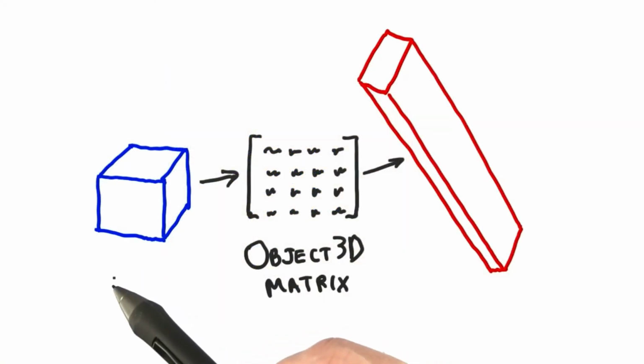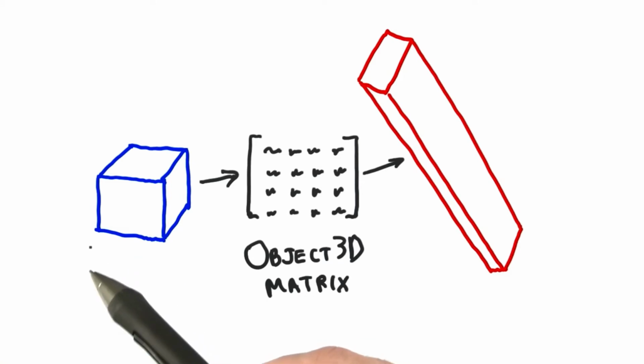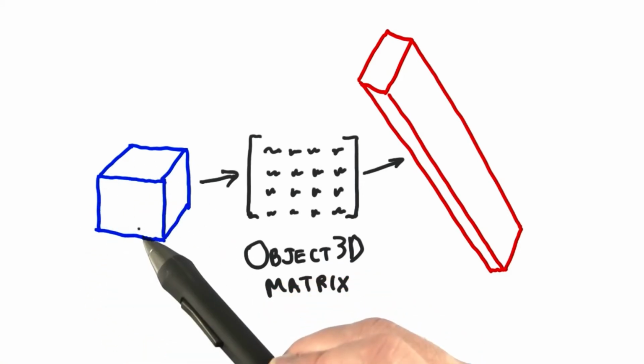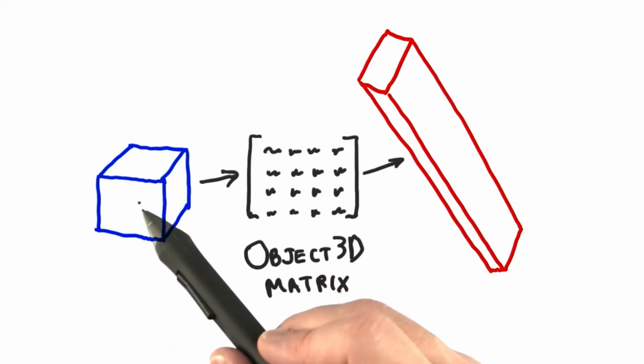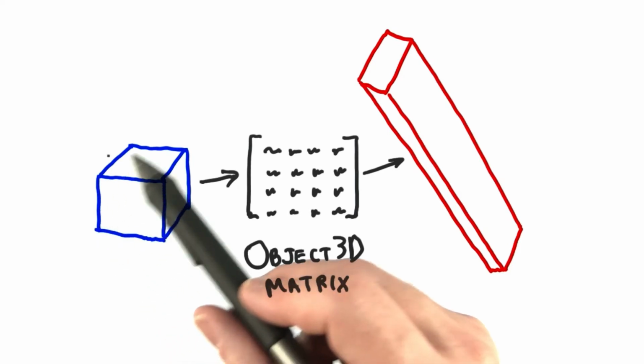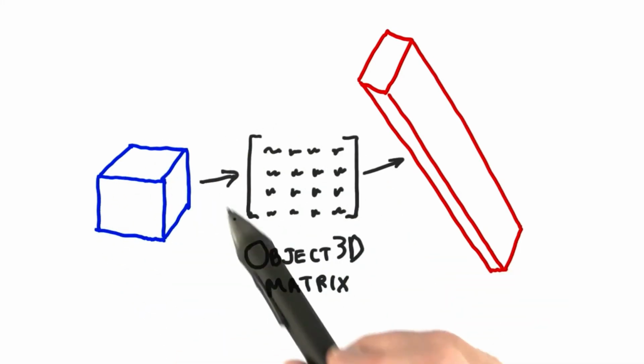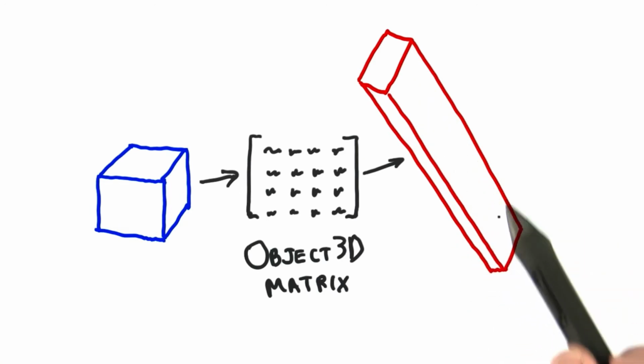Any object we make is ultimately represented by a bunch of points. These points are in the object's own sort of space. For example, if we make a cube using CubeGeometry, it's centered around the origin. We transform the cube's points by a transform matrix to move, rotate, and scale it as desired.